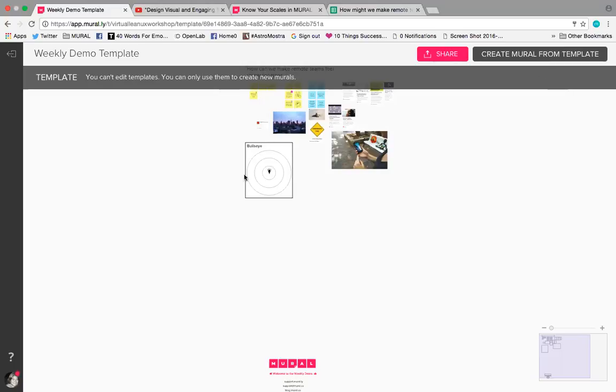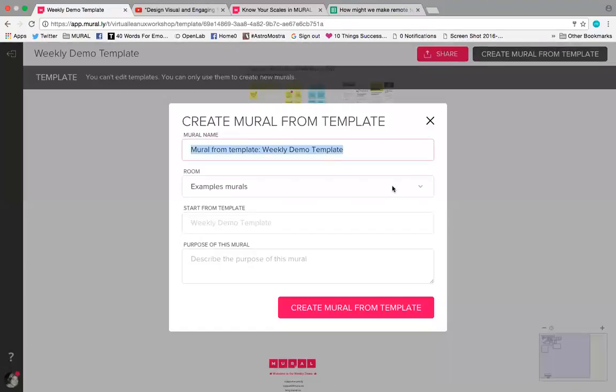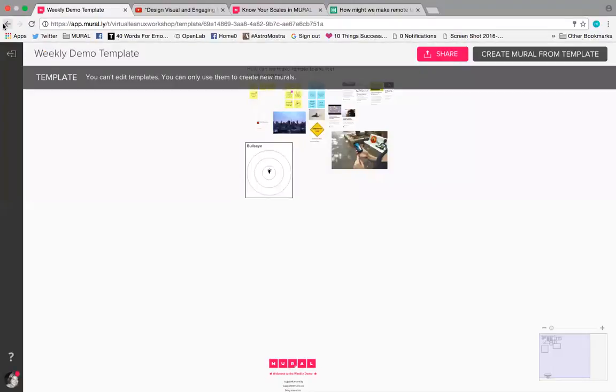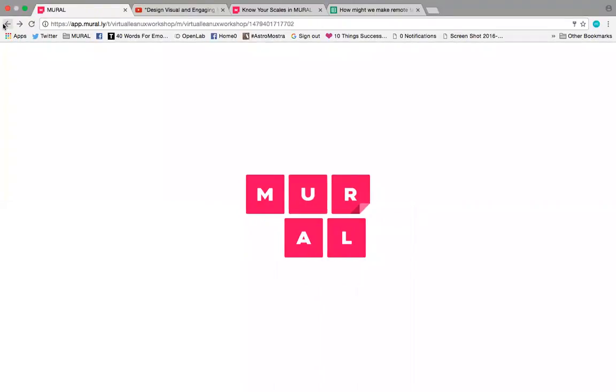So if you want to, you can just access this template and then share it with your team, or you can create a new mural based from this template that I just made. That's the way you can start using the same layout throughout your whole team. But now I'm just going to go back to our demo one.